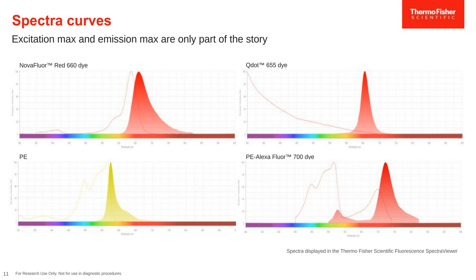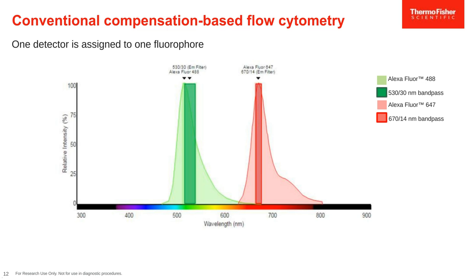It's useful to view the excitation and emission curves to better understand fluorophore properties — including the full absorption and emission curves, not just the maximum. This information can be paired with your instrument configuration to best understand which fluorophores can be detected and how to select compatible dyes. Using a fluorescent spectra viewer, here we see the emission profiles of two common dyes — Alexa Fluor 488 and Alexa Fluor 647 — with commonly used bandpass filters in conventional compensation-based instruments. Fluorescence is only collected within the range of the bandpass filter, one fluorophore per filter, meaning only a portion of the fluorescence emission is collected.